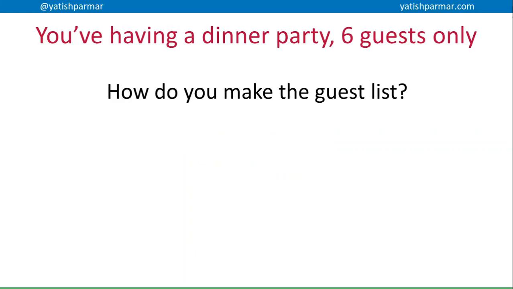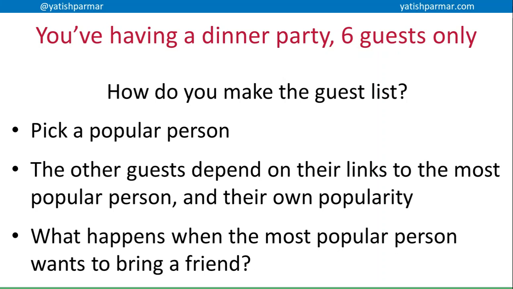So that all obviously changed when Google came along, because Google had a slightly different way of ranking pages. The way to think about it is to start with an analogy instead. You're having a dinner party, and you've only got space in your house for 6 other people to fit around your dining table. So how do you make the guest list? Generally you look along all your friends and everyone you could possibly invite, and you pick the most popular person.